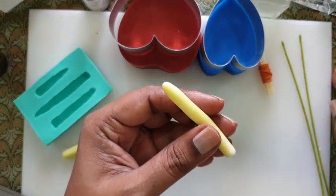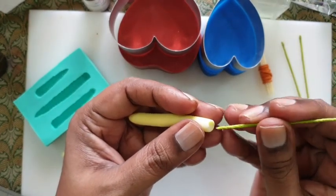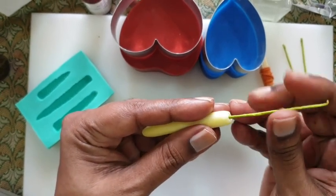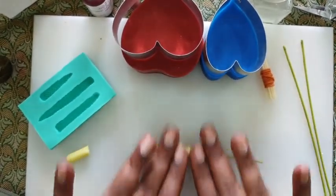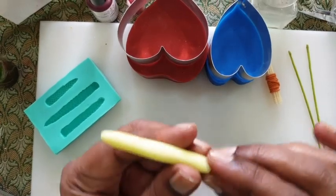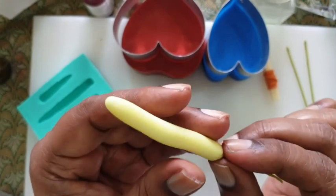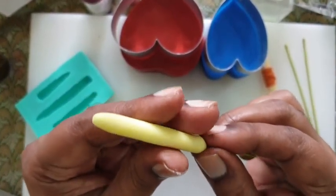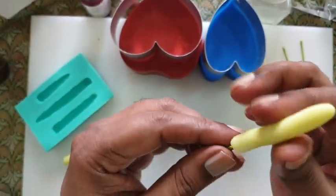And then take your wire, just enter it half the way. No need to go full, half the way. Once again, quickly work on this. Just pinch these edges so it joins together. Now this is your spadix.